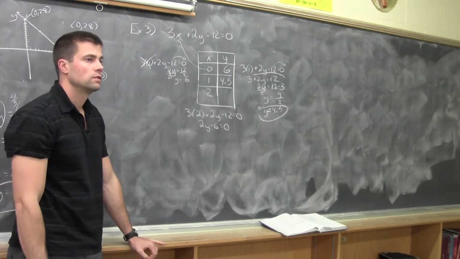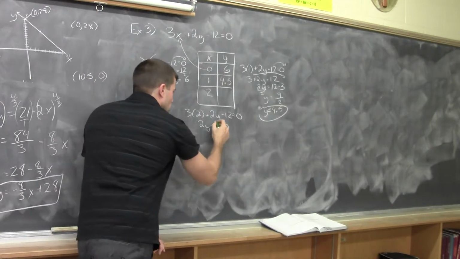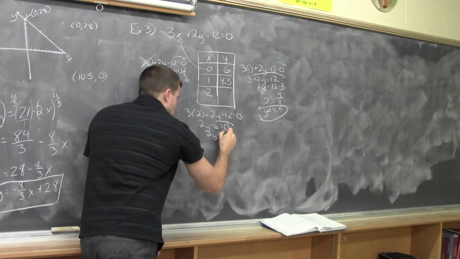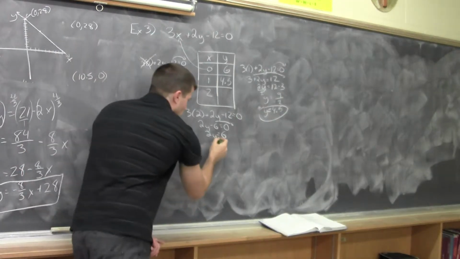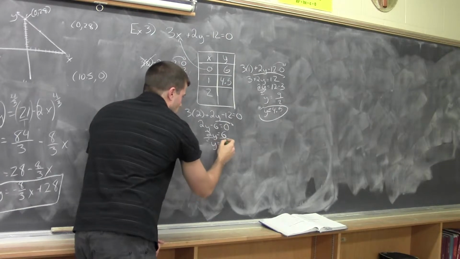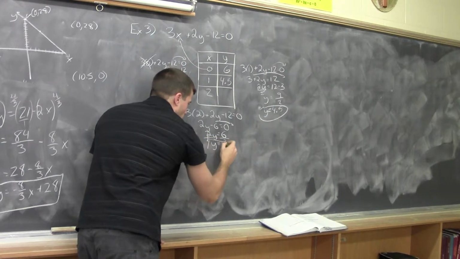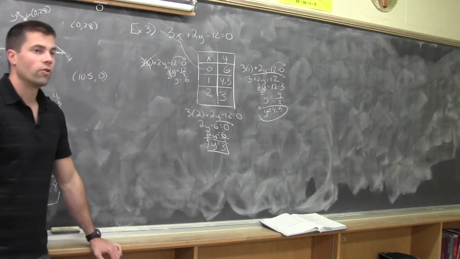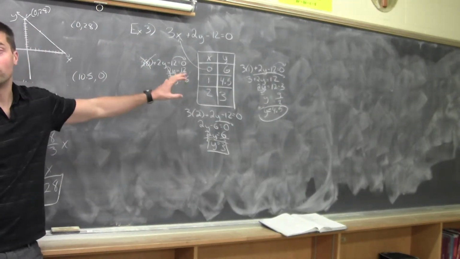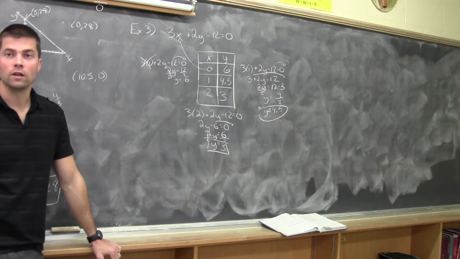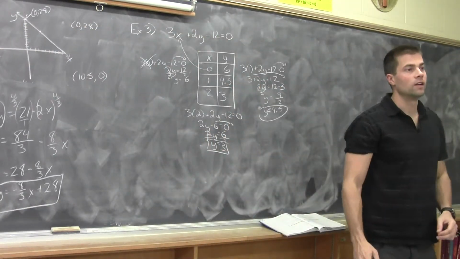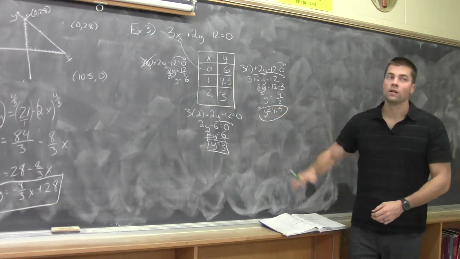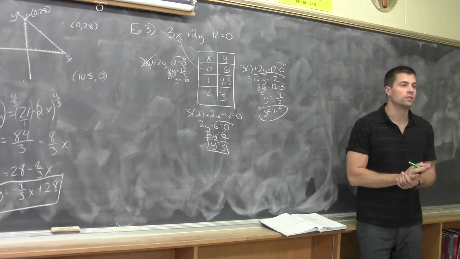Now what? You can put the negative 6 on the other side, to the positive 6. And then you put the 2 on the other side, so 6 divided by 2. So y is 3. Everyone okay with that? Yeah. Guys, this algebra is very simple. If you're having trouble with this, then you have to practice and ask me, and come seek extra help, because as you can tell, I'm almost past this now. I'm taking a step back to slow this down, but this is supposed to be assumed that you guys know how to do this at this point.